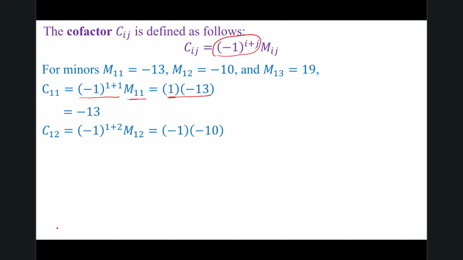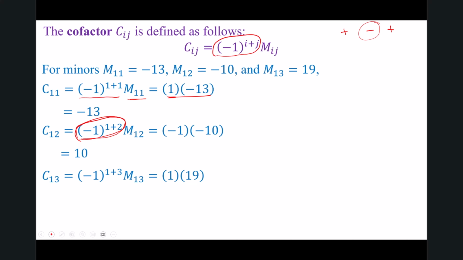For row 1, column 2, the sign that we'd have in that sign chart is negative 1 to the 1 plus 2 power, or negative 1 to the third power, or negative 1. So our sign chart, remember, had plus, minus, plus in the first row. So row 1, column 2, that would be this one, and that's why it's a minus, because 1 plus 2 is odd, and negative 1 to an odd power is negative 1.